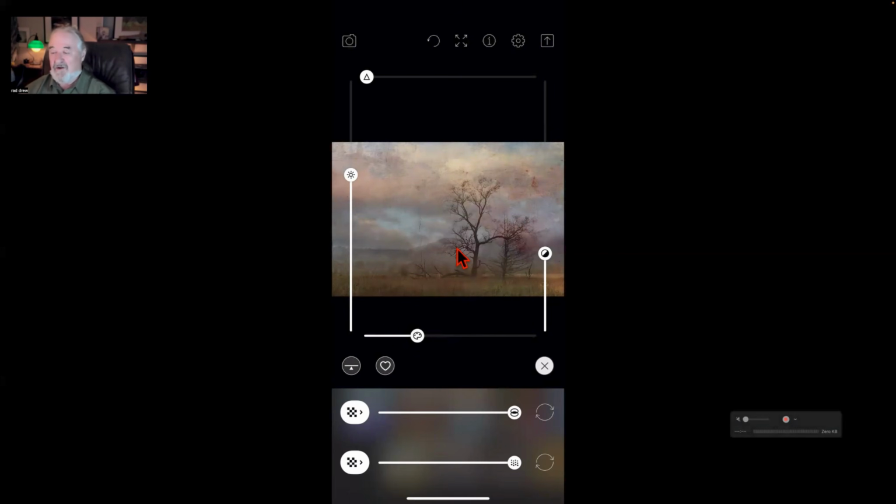And I find myself going back and forth because down here is a whole other area of adjusting these textures and gels. The top slider is for that top row of textures, and this is for the bottom row of textures. Over here on the right, you can rotate each of the textures.